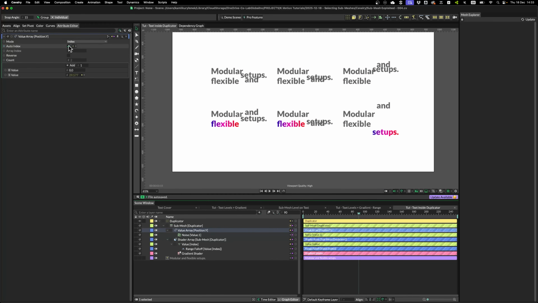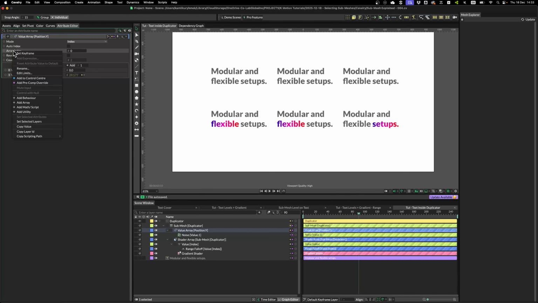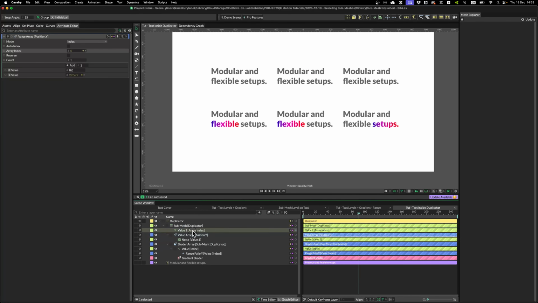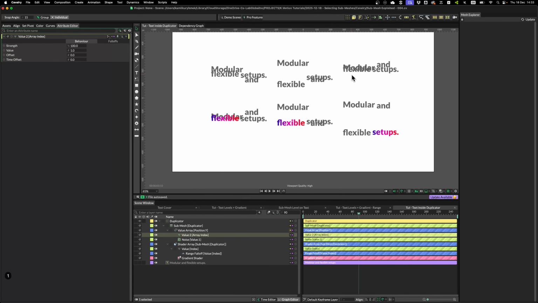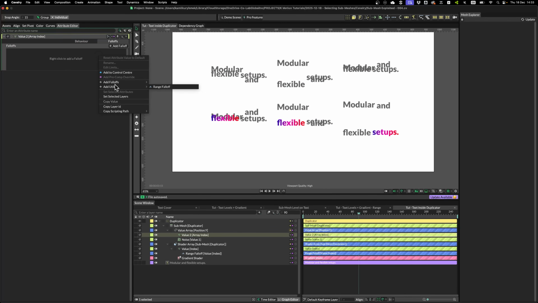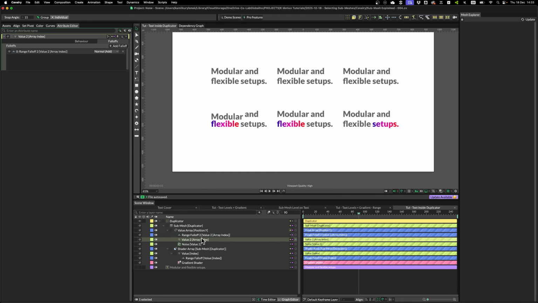But we can control where it's being applied using the array index and by adding value to it. Change it to 1. Everything is being affected, but we can limit that with a range Falloff. And you can enter random numbers, for example.